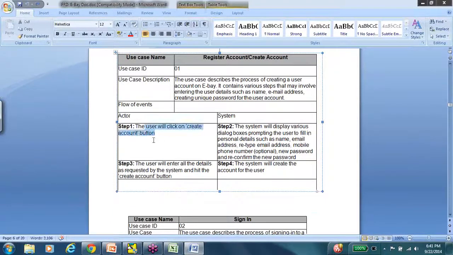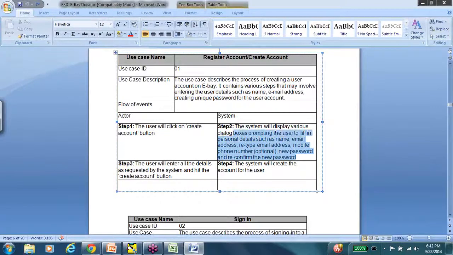So when the user clicks on create account, what does the system do? The system will display various dialog boxes prompting the user to fill in information. So when you're writing your test case, this is how you would know that there's a name field, an email address field, another email address field to rewrite it one more time, a mobile number field, a password field, and a reconfirmation of the password field.